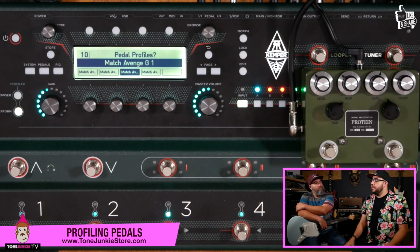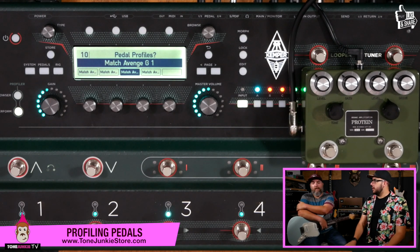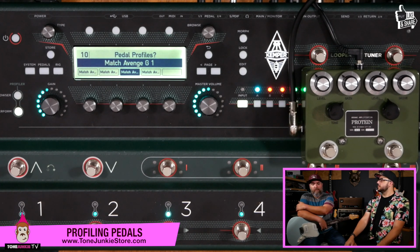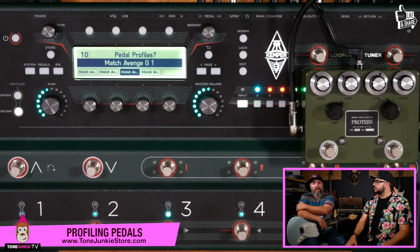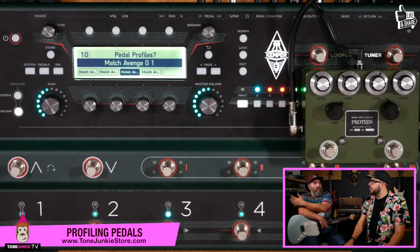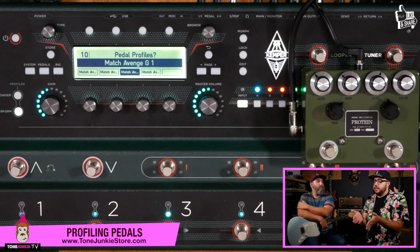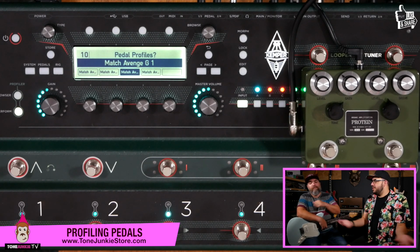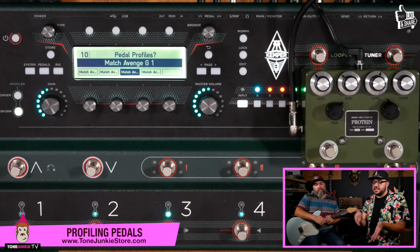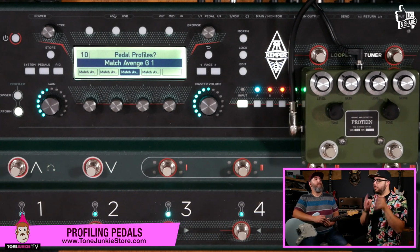It seems like the sound I'm getting is pretty true to the sound I was getting before, you know what I mean? Which I think is good news. Yeah, if you're curious about the profiles and you get them and you like them, you're getting a sound that's pretty true. And of course, you're only getting the sound of that pedal with this amp. You can't use it with something else. It's just the sound of that pedal with these settings pushing that amp with those settings.